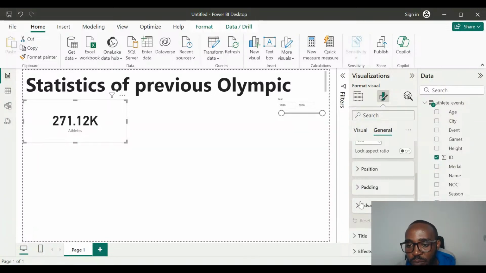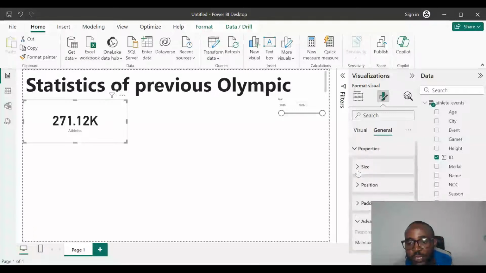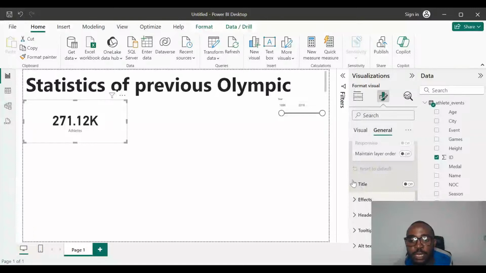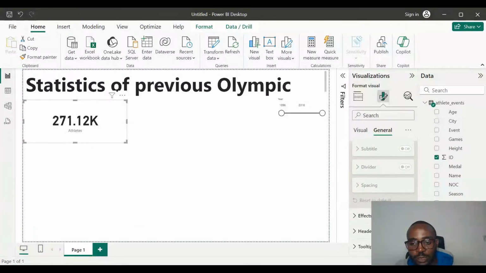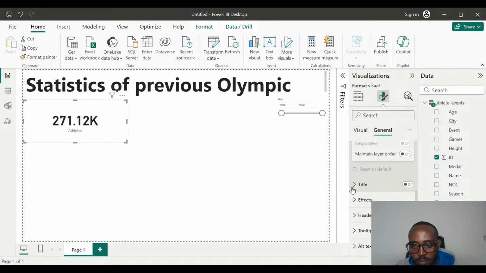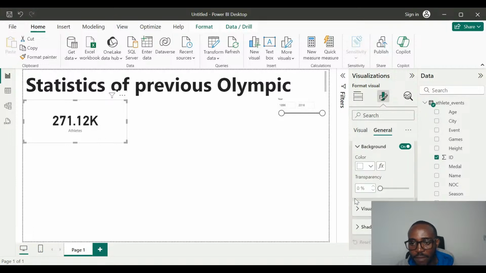Okay, we have position, padding. These are advanced. Yes, it's saying advanced options, but even the positioning and padding, I'll just say try to stick for now with merely dragging and dropping. Okay, as you progress, in terms of familiarization with the tool, then you can go ahead to do more things around it. Okay, so now effects, background, this is somewhere you can easily jump in on. By default, the color is just set to white, and the color of, I call this a canvas. So we're kind of like artists.